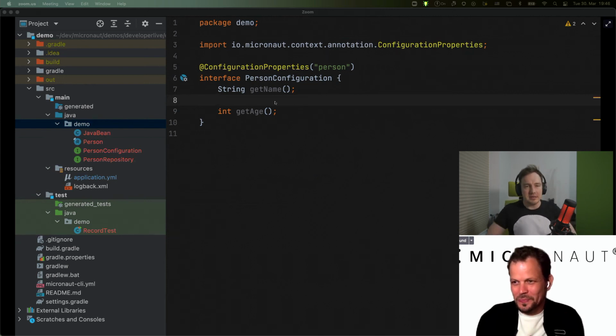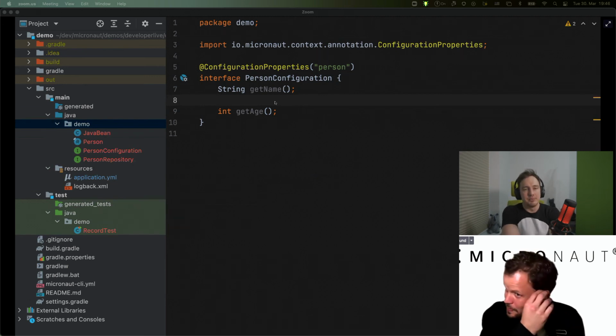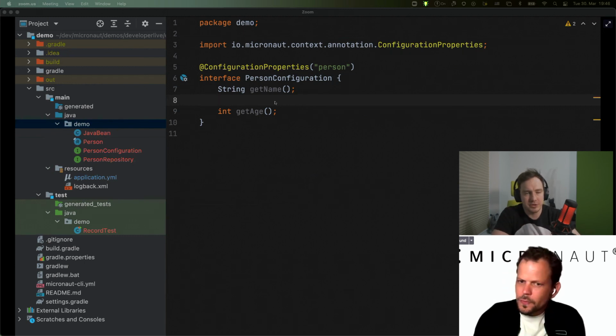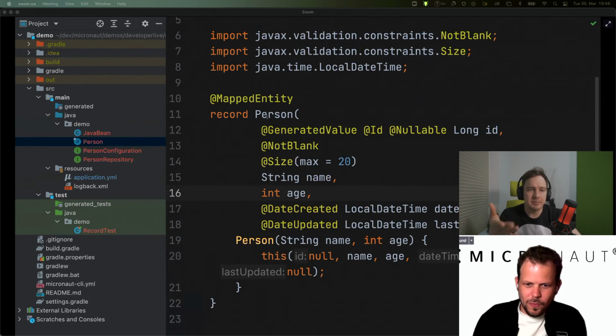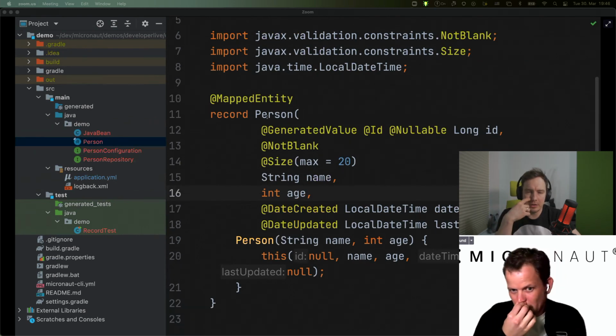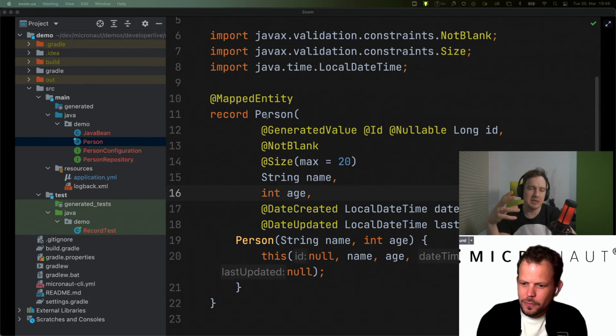Right. So one thing, a sort of serious question, and it's not particularly about the records, right? But I feel like in the Micronaut case that you showed, for example, that person data transfer, the mapped entity object with some additional annotations for the dates, which a little bit add something to the records, right?